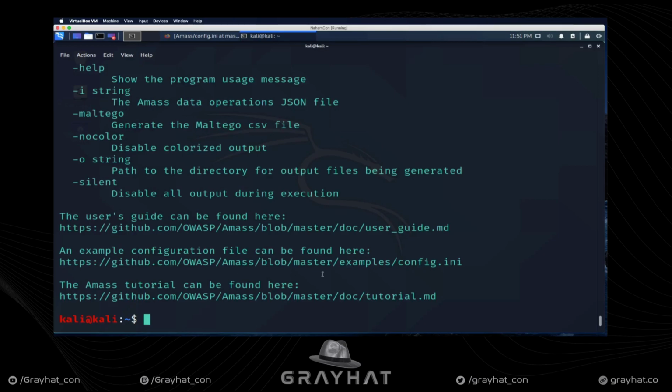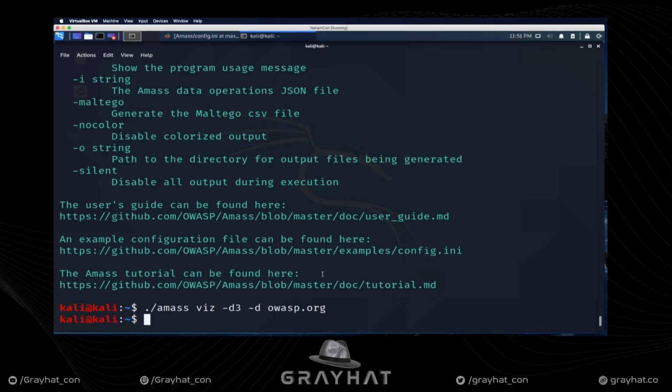So, for instance, if I simply say Amass viz, and I say I want it in D3 format, and for now we'll just stick with owasp.org, and I run that, it's just going to generate the output file for owasp.org, but it will be located in the default output directory, since we didn't specify a different one.